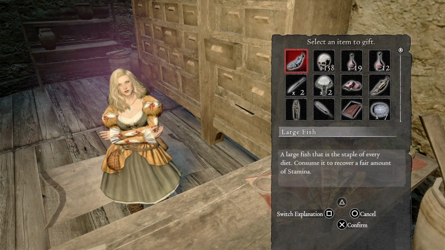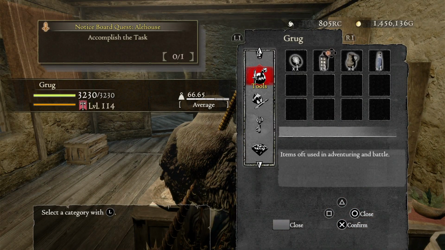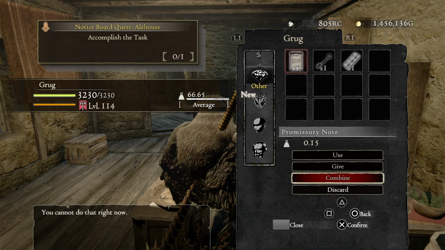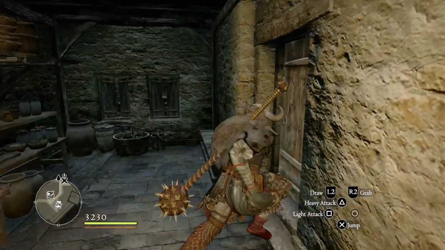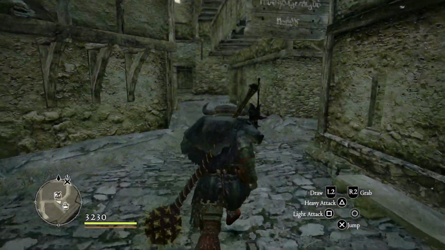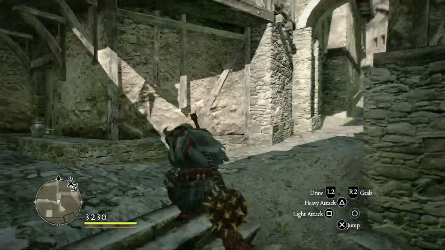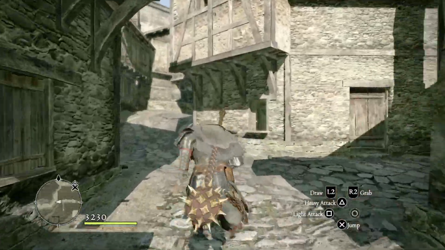I want to try and give her... Oh, I can't. Can I use it? Huh. Okay, I guess not. Okay, so we do have the silver idol, which we're going to give to her. Oh no, we haven't picked that up yet. Let's go pick that up.